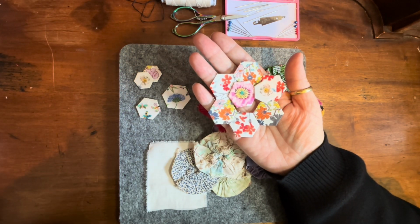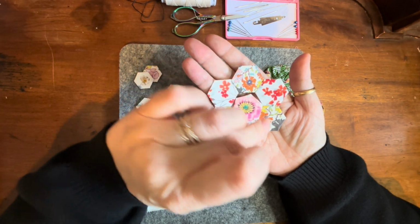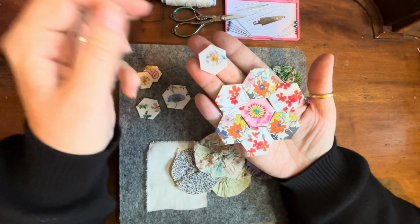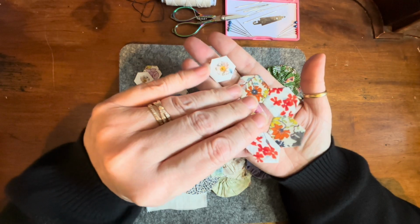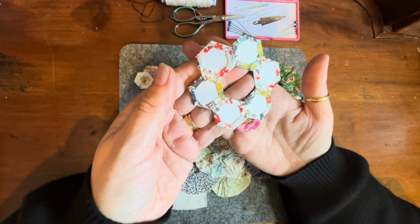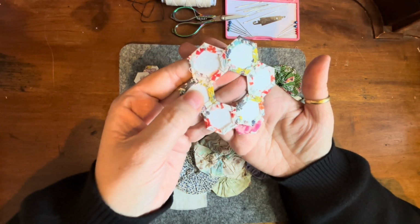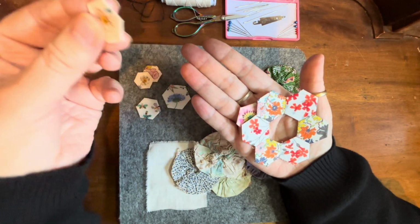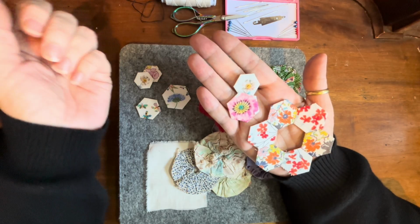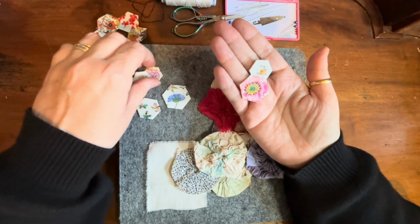And then I was at the Embroiderers Guild D-Stash Market in Melbourne. Not the one that's just gone, but the one before it I went to. And I found this bag of little hexagons that someone has been paper piecing, and some of them were already joined into sort of part of a quilt, but the paper was still inside. And then there was a whole bag just of little bits that hadn't been joined yet. So I could make something out of those. I'm not sure, but I just love them.